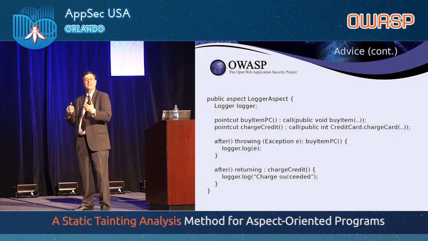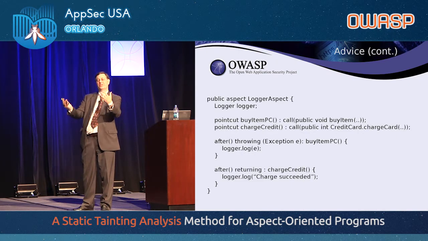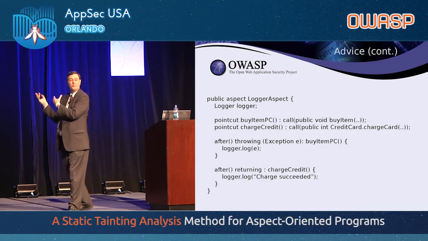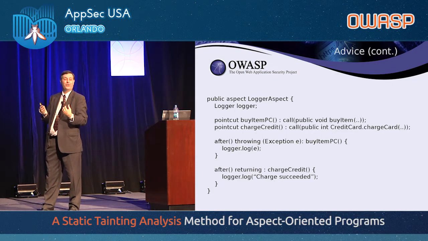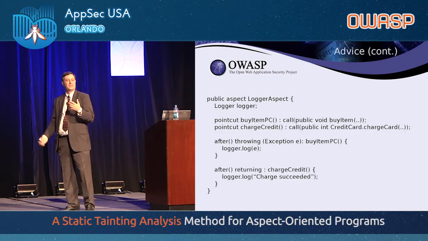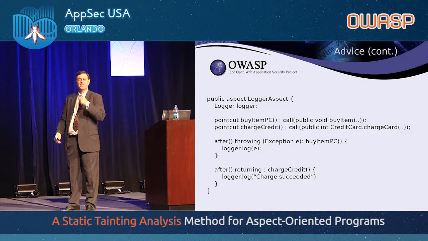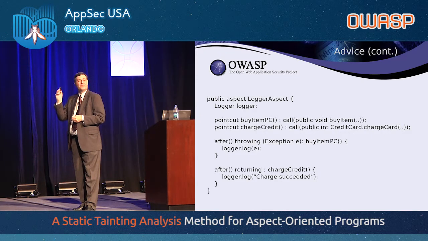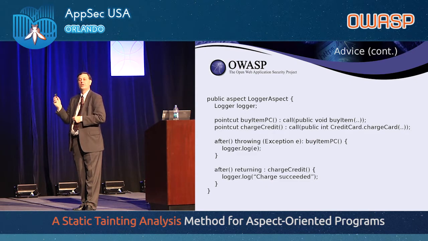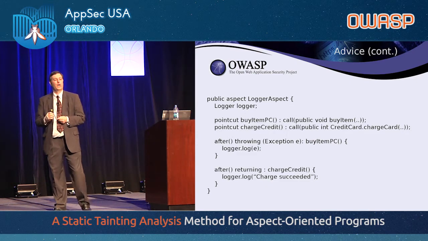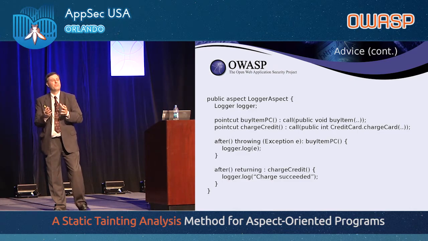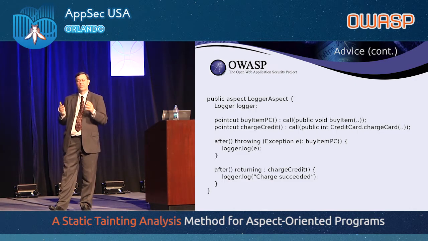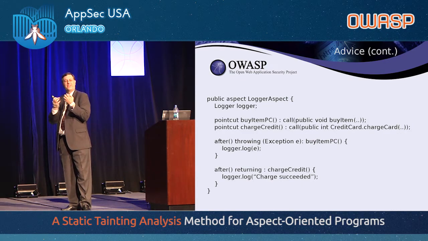We can have multiple aspects that work at each join point. As you can imagine, this is easy for us as people but a real pain for the compiler. But I'd rather have the compiler do it for me. I've been a developer for about 40 years, and this particular topic — aspect-oriented programming — has me more excited than any other technology I've seen in a long time. Because it works with object-oriented programming to make it better. It doesn't replace it. It takes all that grunge we used to put in the objects and puts it into aspects separately.